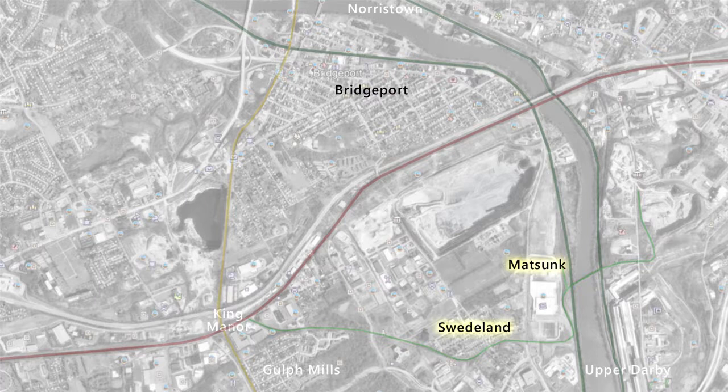Sweetland was the home of the Allenwood Steel Company's blast furnace, with the steel plant being across the Schuylkill in Conshohocken, and the Rainy Wood Coke Company. Matsunk is the original name for Sweetland. Since on my layout I've moved the coke ovens across the river, I dusted off the name Matsunk.